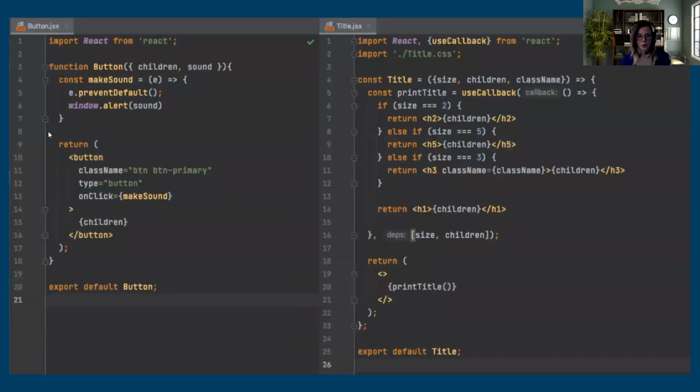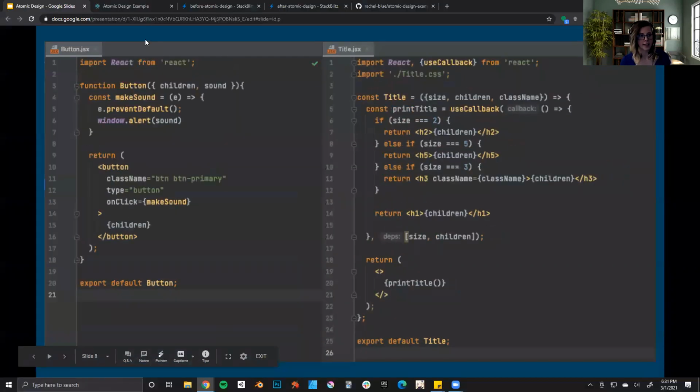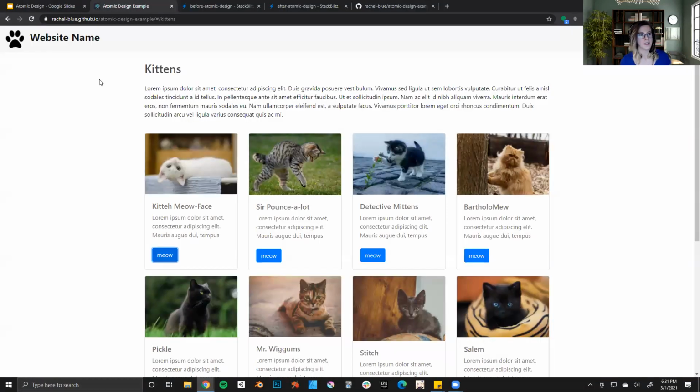In our project, when you look at the site, let's take a peek at it again here. You've got this title here, which is a heading. You've got this title here, which is a heading. And you get this title here, which is also a heading. We use buttons once right now, but if more pages were added and you wanted to have a page of dogs that say woof, you'd be able to reuse exactly the same button, or at least it should, right?